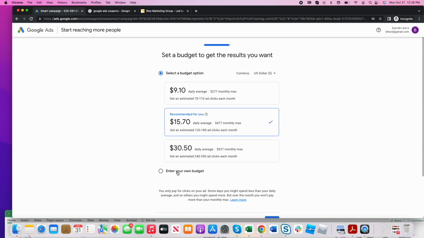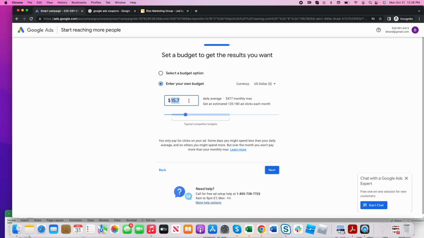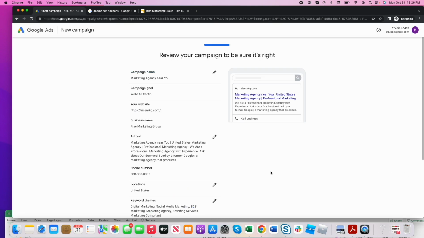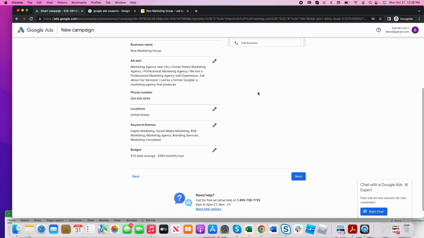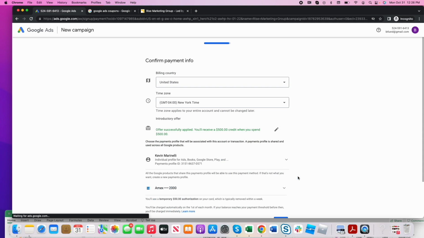The beauty with Google Ads is you can set up any type of budget that you want. I like setting up a daily budget, and you can even start as low as $10 a month or something like that. Let's just say we want to start off at $10 a month. And obviously, if you're a larger business wanting more, then that will increase. So this is where you review this kind of starter information.